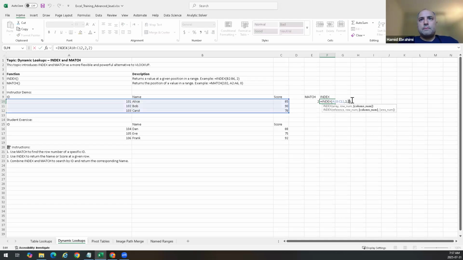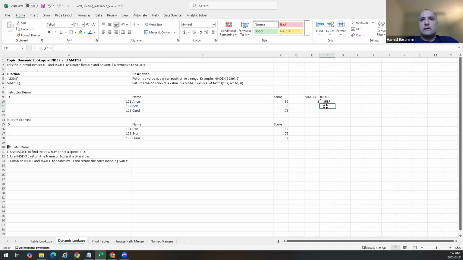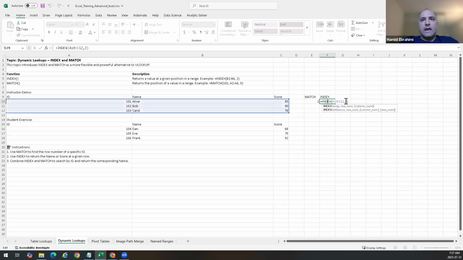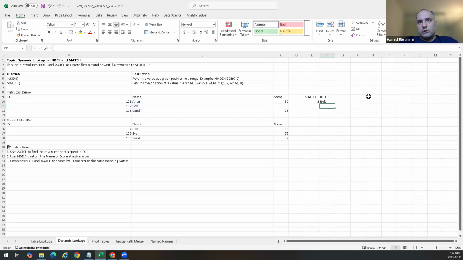What happens if you don't do that? It gives you an error because it says, hey, for the second row in the range that you are giving me, I have an ID of 102, I have a score of 90, and I have the name of Bob. Which one would you like? If you're not telling it what you need, it will give you an error. But if you say the second one, it will give you Bob.